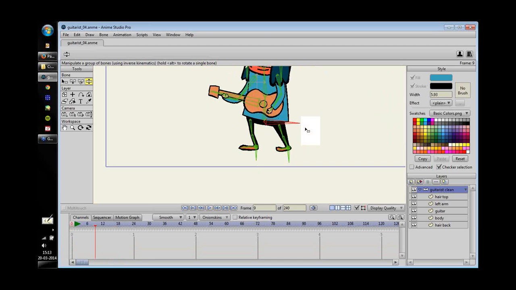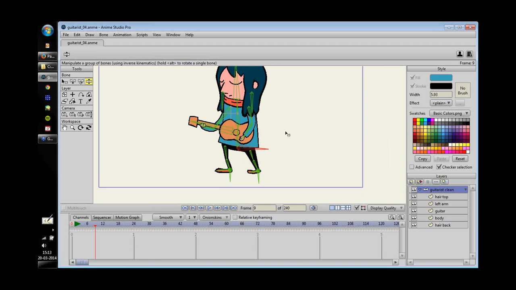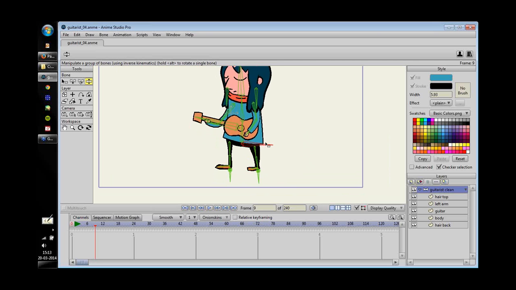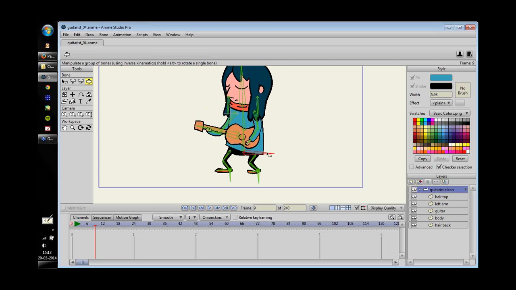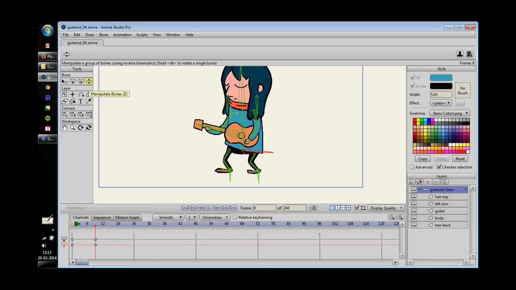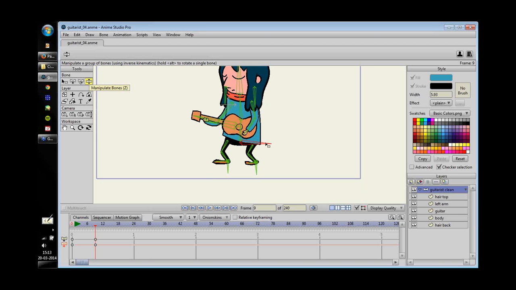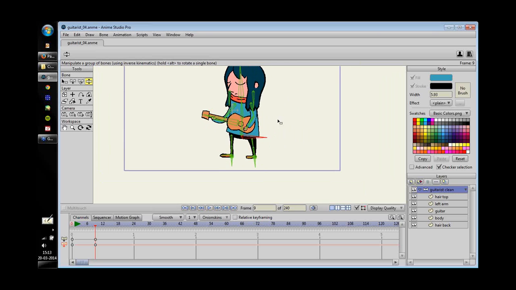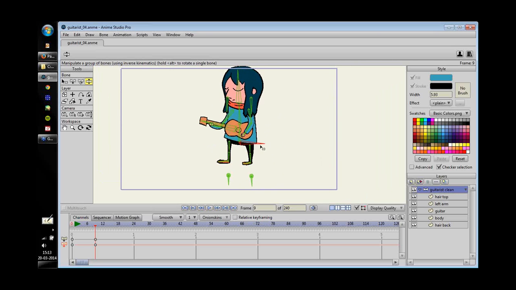Okay. So now we have another problem, or we have another option. If I move this bone here, if I move it up, oh, one thing. I am using the manipulate bones tool. Now in version 10, if you select the parent bone, the entire character moves.